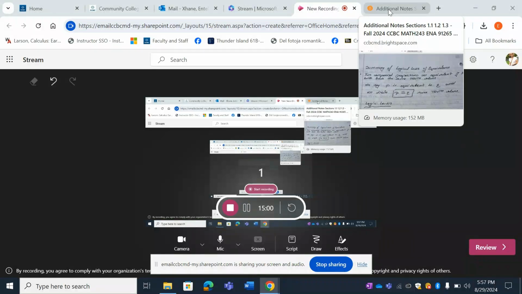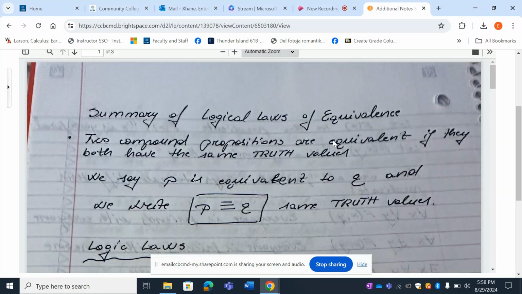This short video is created to provide a little bit more information and clarity on a few things that had some errors, especially in the truth tables of some of the logical equivalency laws, and then finalize the topics of section 1.3, reminding everyone that the quiz will include all notes of sections 1.1, 1.2, and 1.3. So let me go over by starting once again with the logic laws.